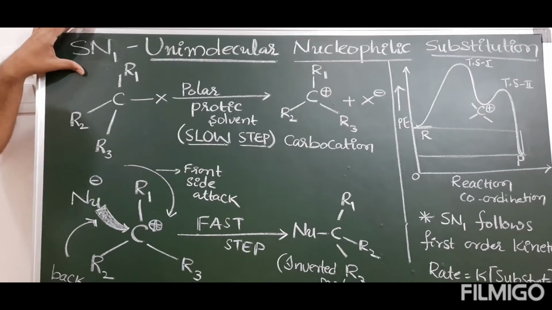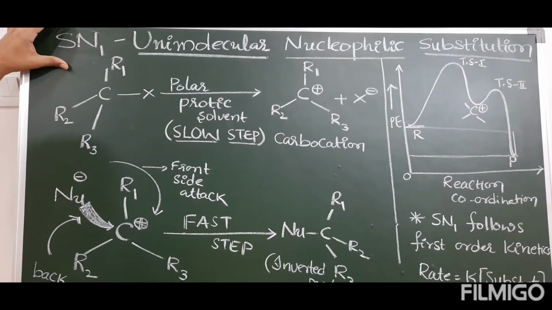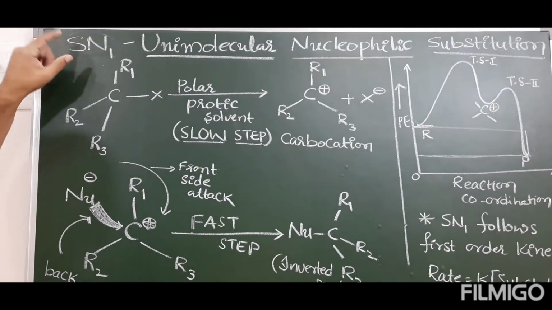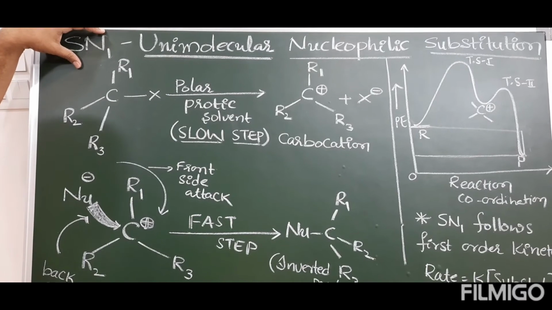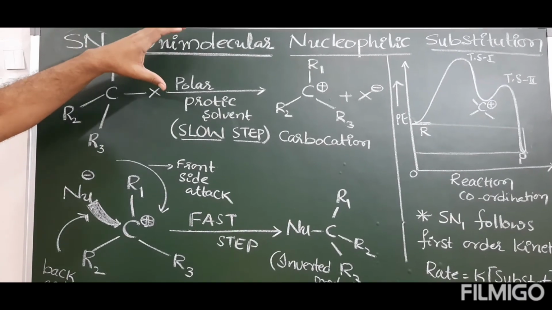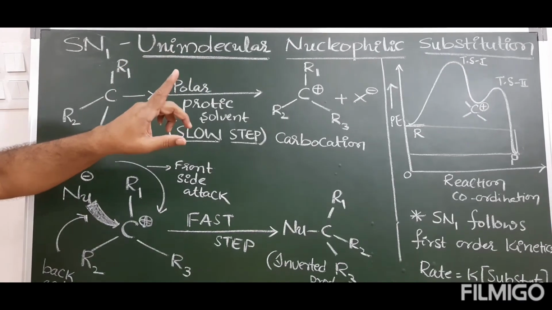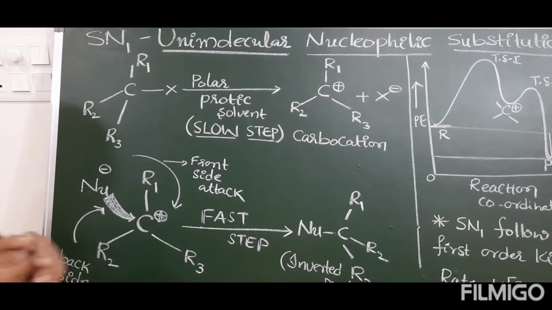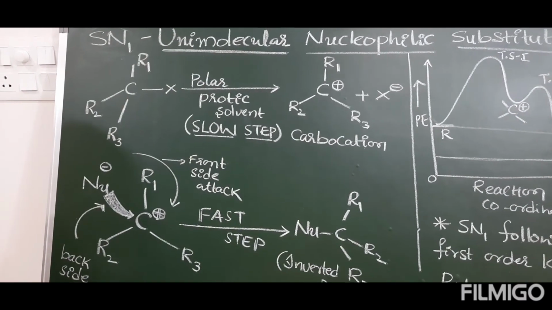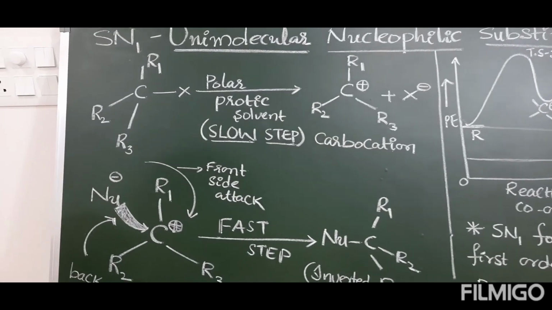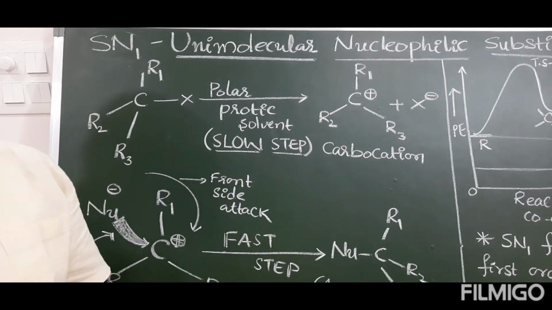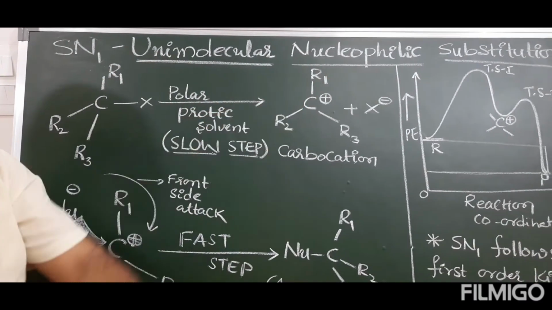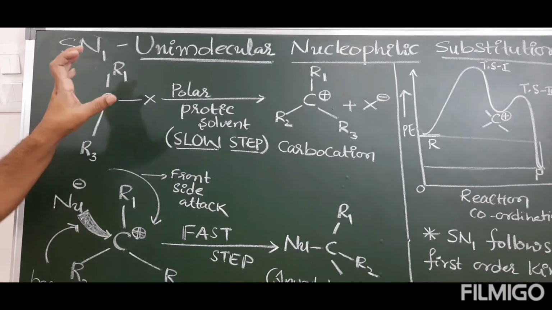Students, now we are going to discuss the SN1 mechanism. Unimolecular nucleophilic substitution reactions are simply abbreviated as SN1. In SN1 reaction, only one substrate or one nucleophile is involved? Why are we calling it unimolecular? Is only the nucleophile or only the substrate involved, or do both get involved? Both are involved, but we are calling it unimolecular. What is the reason? Here you use the knowledge of kinetics.